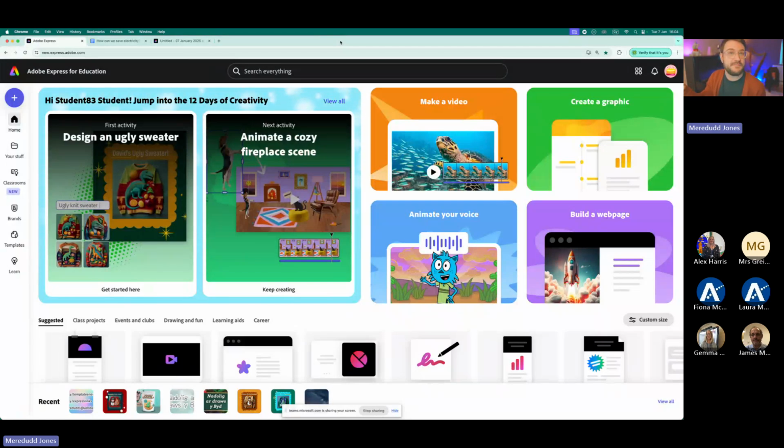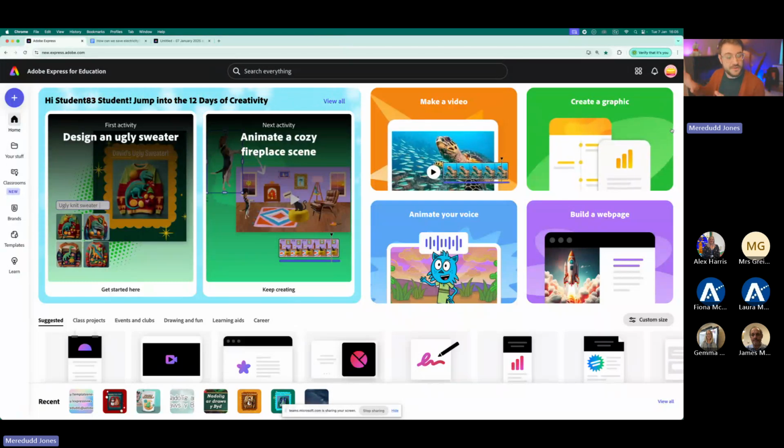But it's worth bearing in mind that this is just one tiny component of what you can do in Express. And maybe out of all the things you can do in Express, it's the least arty and creative of them. It's quite functional, if you know what I mean. So we're not really going to be looking at the other things that you can do in Express, but I will mention them just in case you're unaware.